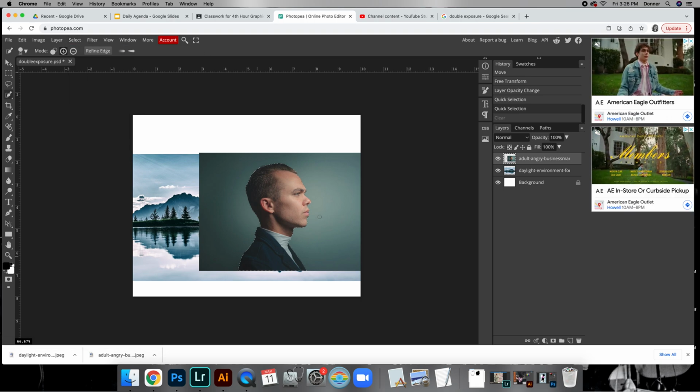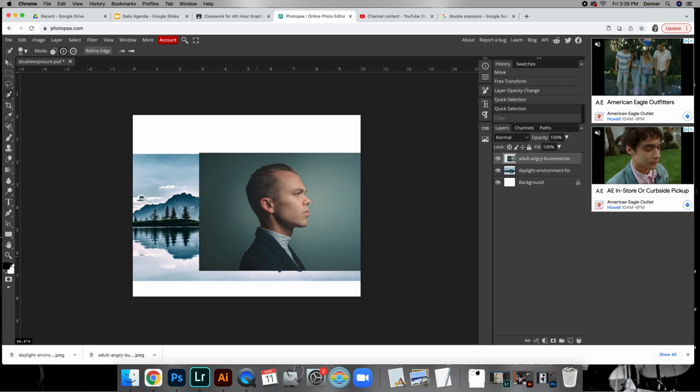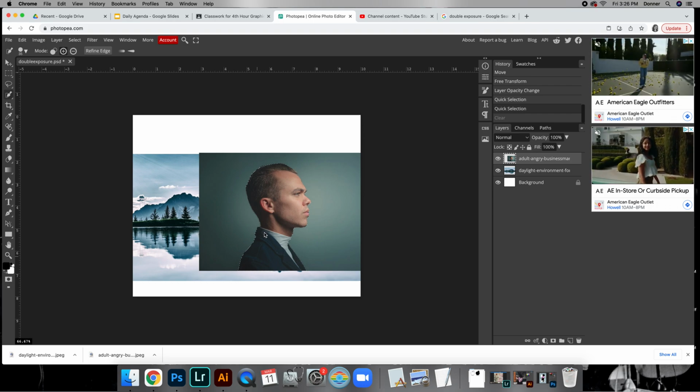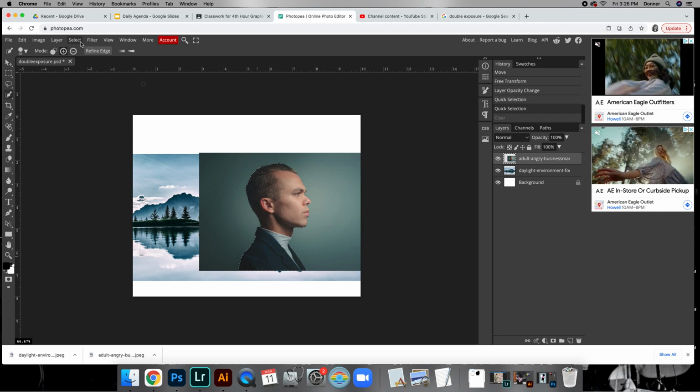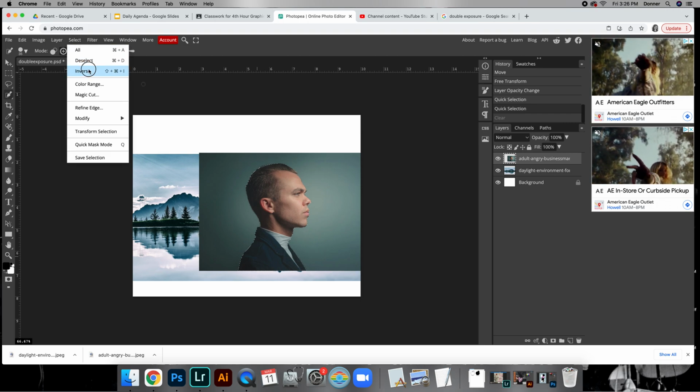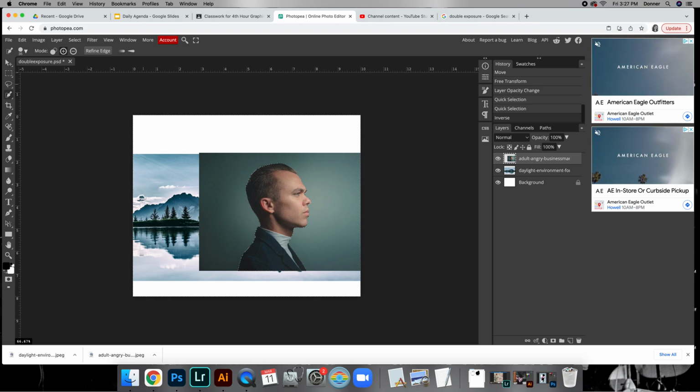So what that means is right now he is selected, but we're going to invert it so that everything but him is selected. So again, at the top, go Select, Inverse, and then you should still have a dotted line around him, but also have a dotted line around the edge of the canvas. That's how you know you're ready to do it.